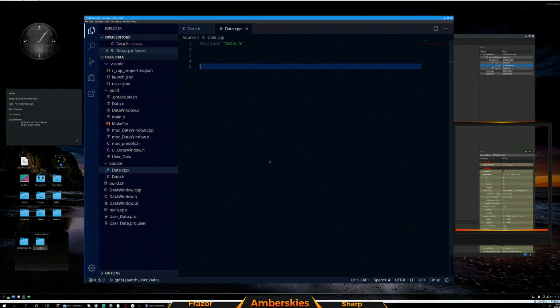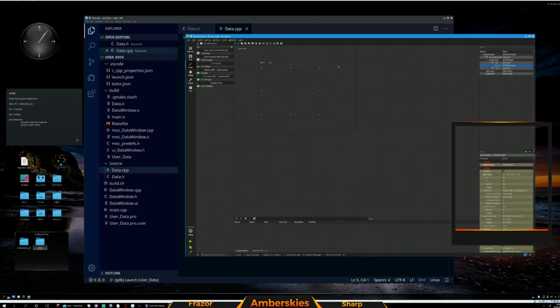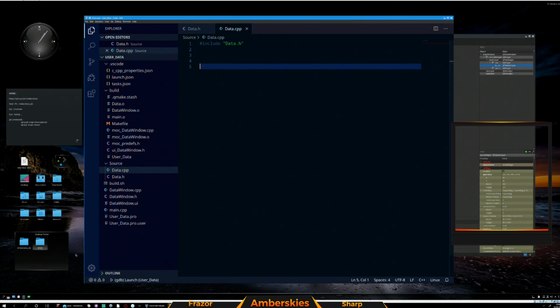So what's this? Data widget thingy that we have added in our little tab. A table widget. So how are we going to use that? The answer to that is I have no idea. I've never used one before.